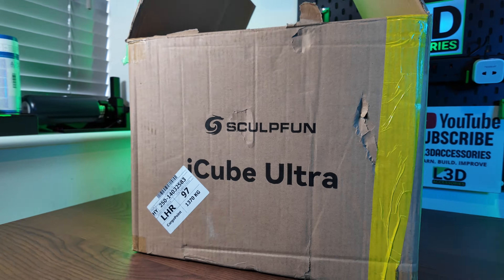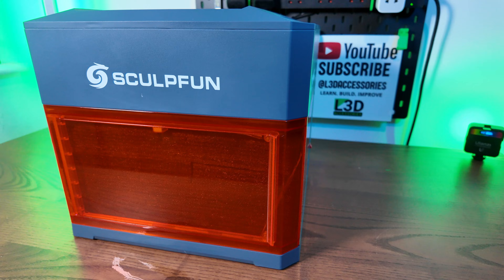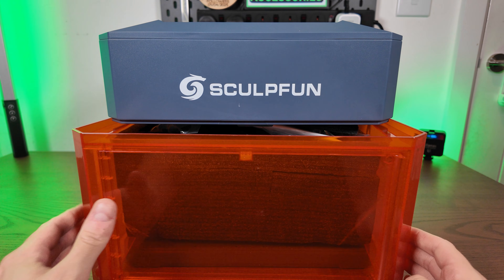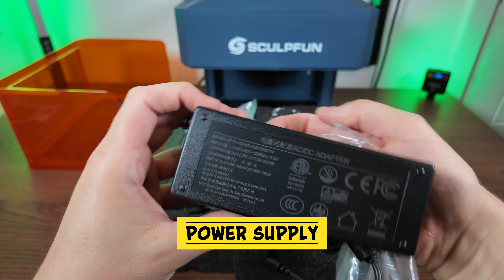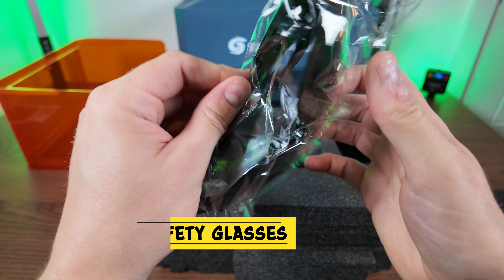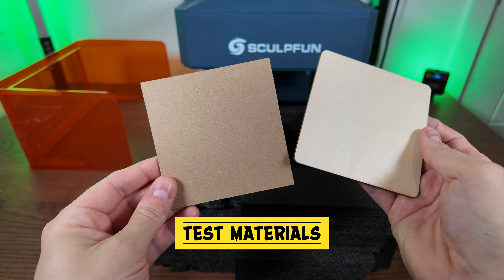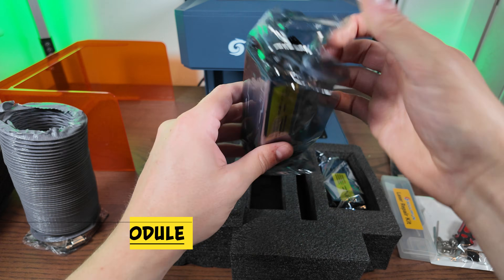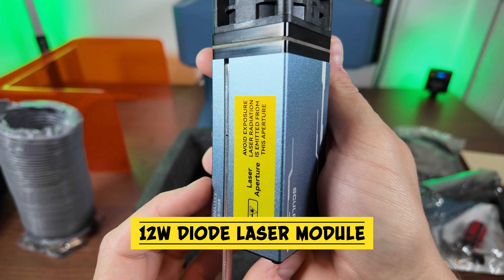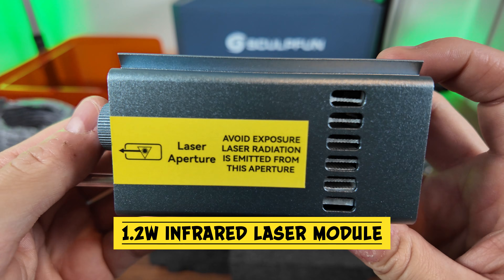With the unboxing, it comes in one box — really simple, well packaged, and well protected. It's a quick and easy experience to get out of the box and set up. Everything is housed within the packaging and it comes with a nice tool set, power supply brick, UK plug, safety glasses, a USB transfer cable, two pieces of material, an extraction hose, a laser repair kit, and our two laser modules — an infrared and a diode laser module.